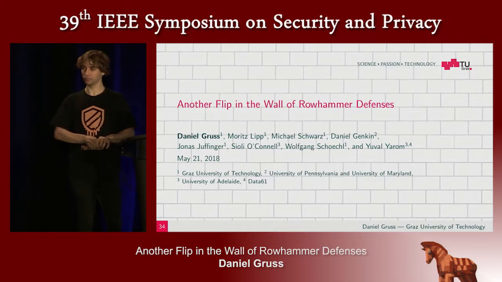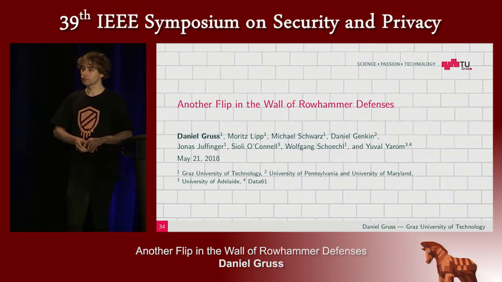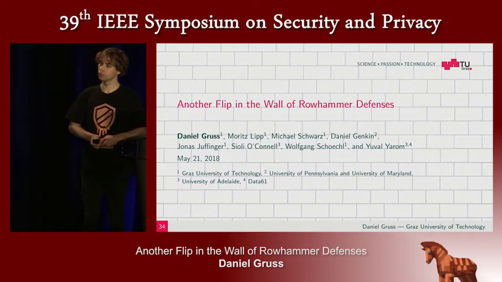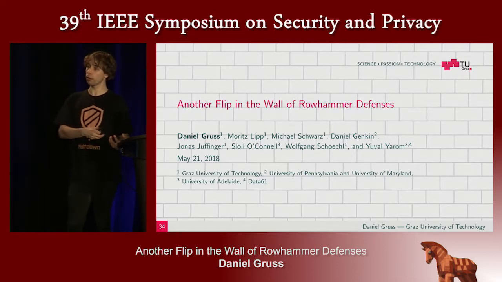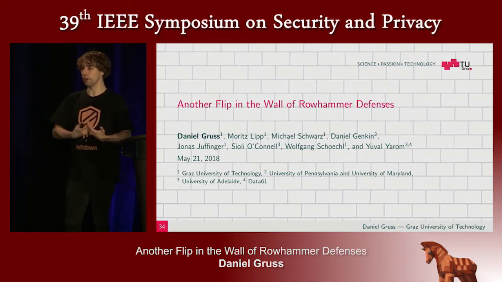Question: SGX didn't have in its threat model either side channels or denial of service attacks. But if a side channel threatens loss of confidentiality or integrity — which is what SGX is trying to protect — that would be serious. But all you showed was a denial of service attack; you didn't get any loss of confidentiality or integrity, right? The speaker replied: for the first attack we had a denial of service, but the second one — where we combined it with opcode flipping and memory waylaying — we actually compromised the system integrity. We can take full control of the system, not over the SGX part itself — that will still be protected.